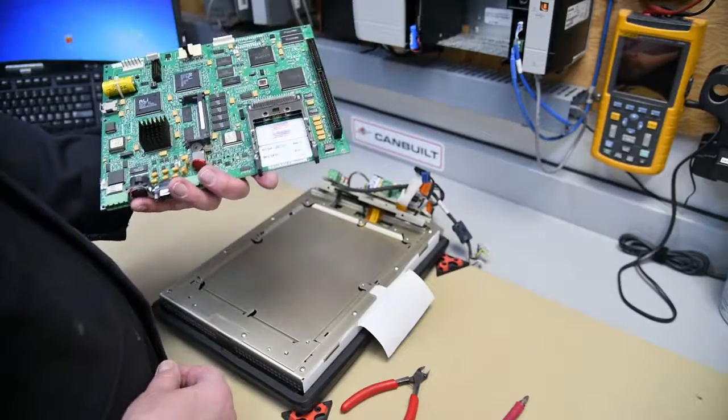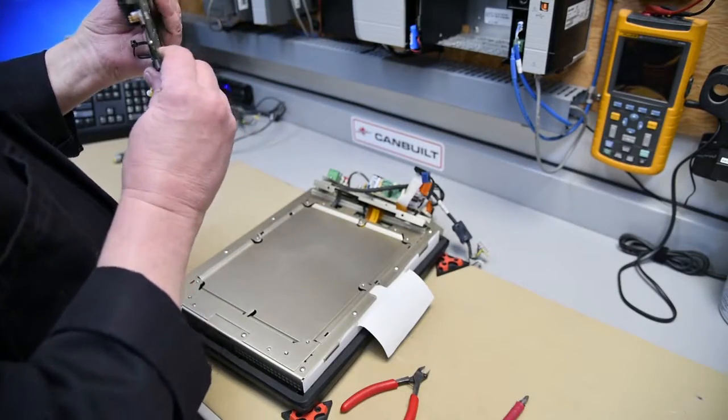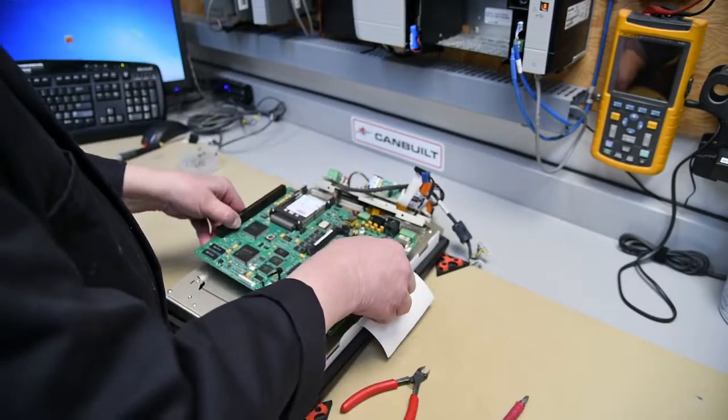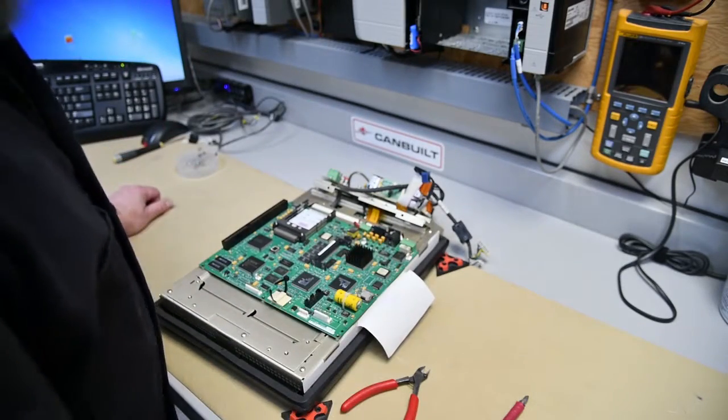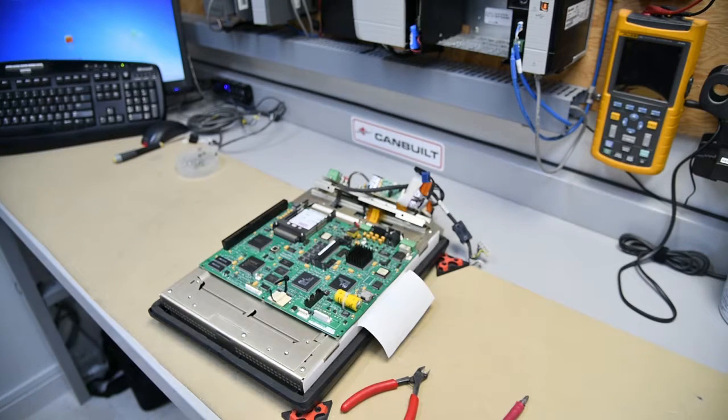Again, very specialty battery. I don't even see a date on it. So I've got to take this in and we'll be back. The board will be ready in two days and we'll continue the video then — reassembly and test. Back in a couple of days. Thank you, take care everybody.